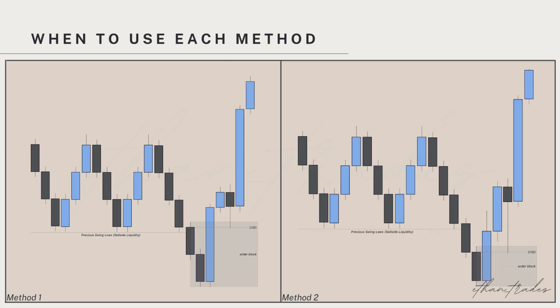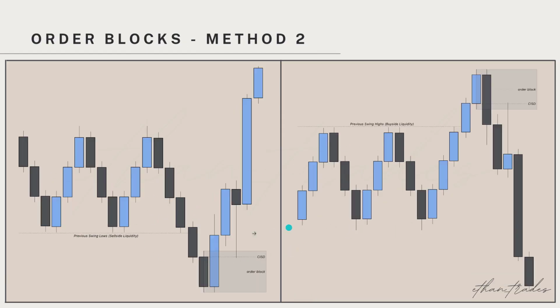On the left side, you can see that price pushes higher, engulfing all of the candles required to activate a method 1 order block. Whereas on the right side, you can see that price fails to activate a method 1 order block and only engulfs the lowest candle first, creating the method 2 order block. And so just to make it a little clearer, we can see that this is the same schematic as the one we had prior to this, right?